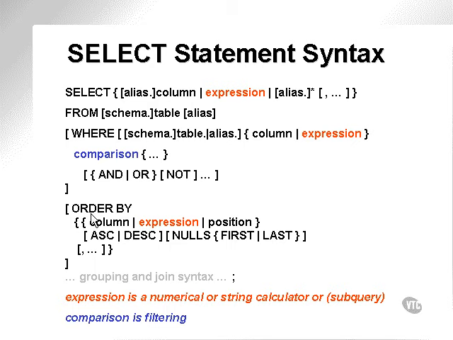Order by. The order by clause is simply sorting the output. So you would run the select, the where clause would be applied to filter the data, and then the order by clause would be applied to the filtered data or rows. And you would take those rows and order them in a certain fashion, by columns, expressions, positions, etc.